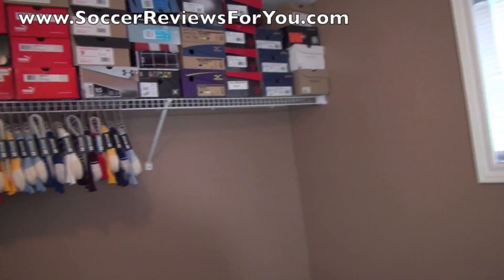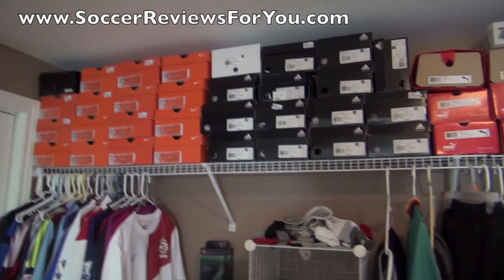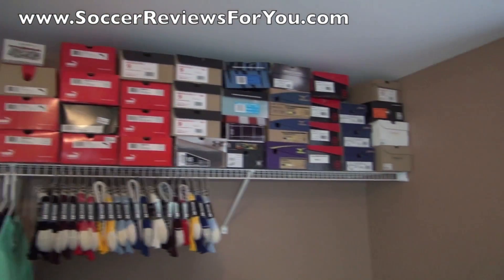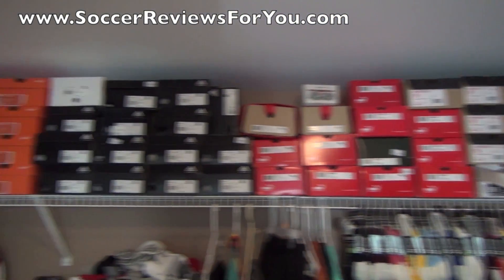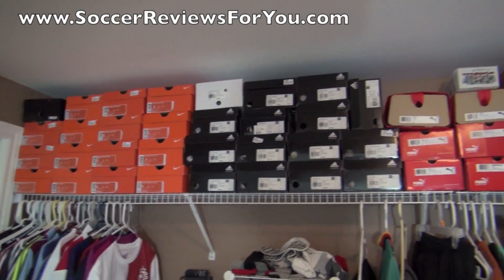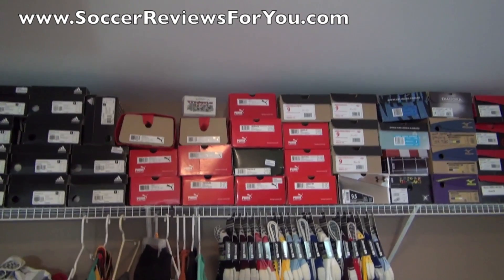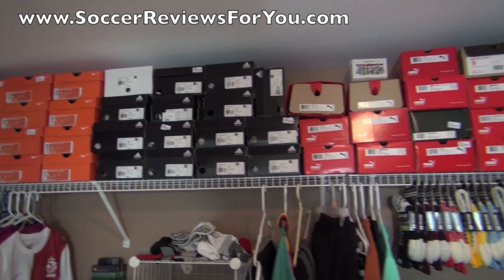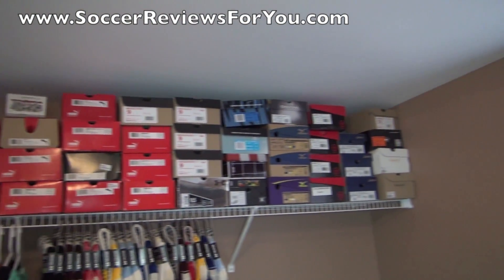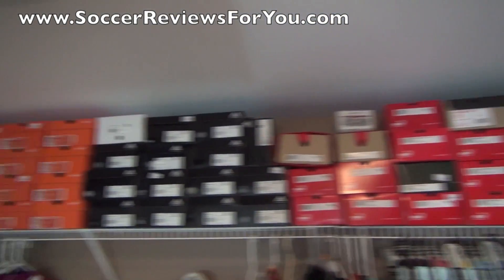Right here you can see my bed — nothing too special. The part that most of you are probably interested in is that top shelf above me, closer to the ceiling, which you see in the background of all my outros — it displays quite a few different shoe boxes. This is basically all of the current model shoes from all the major brands that I have displayed. I try to keep them in my room so when I need to make a comparison video I don't have to go digging. All other shoes I keep in a storage room. I try to get rid of stuff I don't need and donate to people who really do need them.